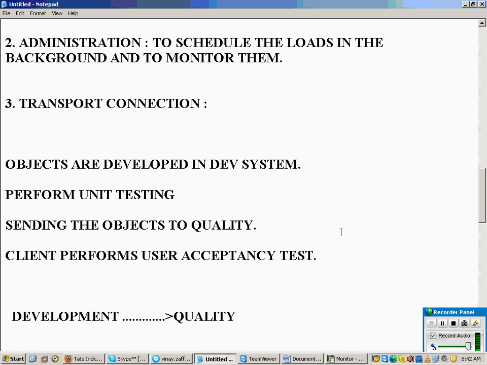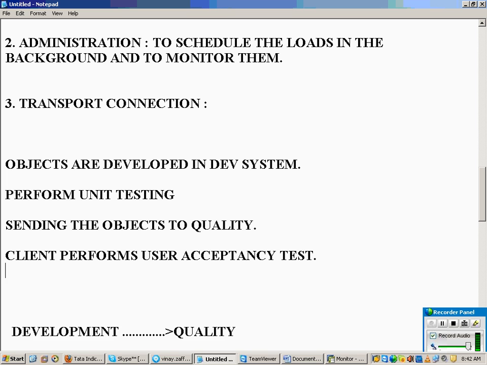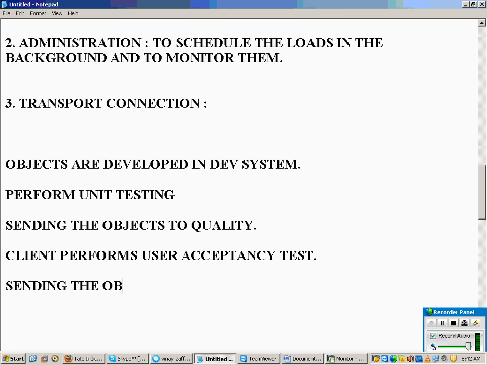It is performed by the client side, and everything has to be approved by them. Then you will send the objects to the live system.